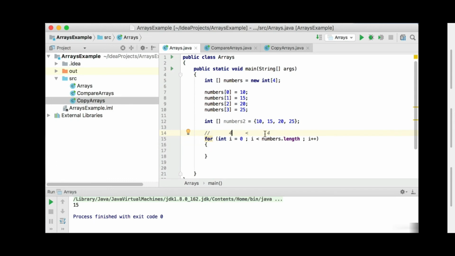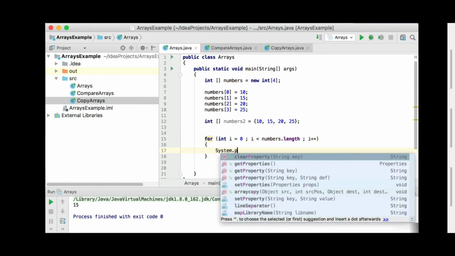Okay, so this is very important. You will go 1 less than the length of that specific array. So if it can hold 4 values, it will go to index number 3 as the last value. It's always 1 less than the size of your specific array. So in this case, numbers.length is 4, so we're going to go from 0 to 3 basically. And then we can print it out.